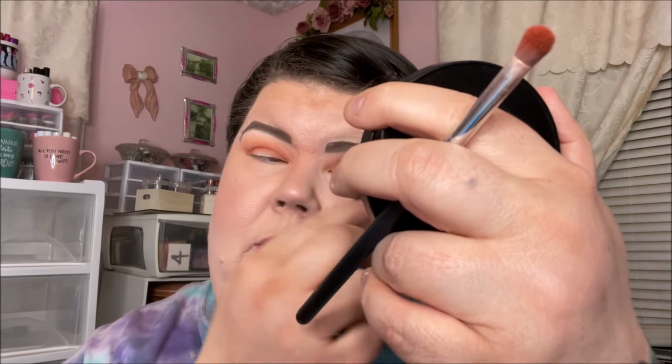Anyways, we'll go ahead and go on to the next shade. Let's see. We've used this entire trio. And all we have left in this one is this dark color. This one, we haven't used any. They're all shimmers. And I haven't used any of this one because they're pink. Okay. We got to incorporate this pink somehow.